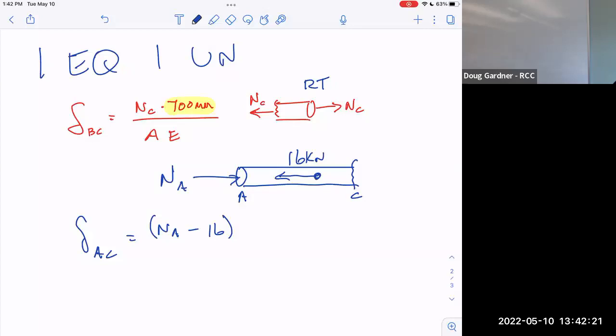Actually, I'm suddenly a little bothered by something here. Bothered by the distance. Here's what I'm bothered by. This is point B, right? I'm actually doing this a little bit wrong. From B to C, it's still from B to C. It's kind of like this section isn't there. So it's from B to C, just like it was before. It's just that, is there only 16 there? No, there's actually 16.